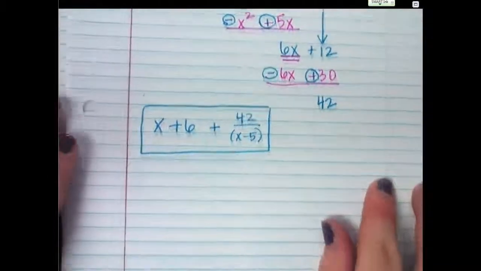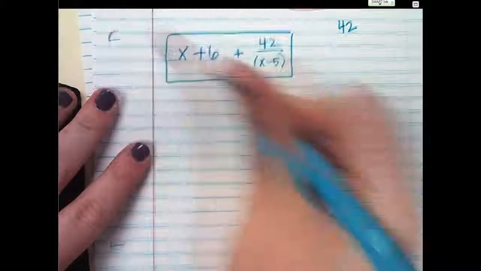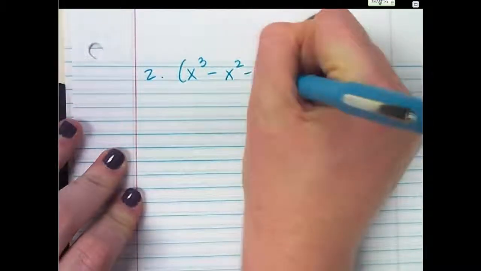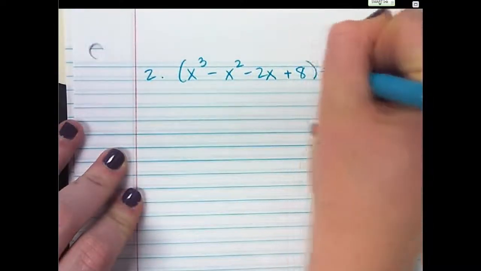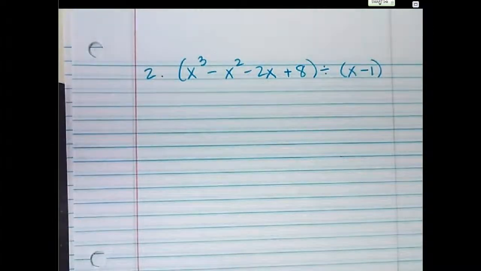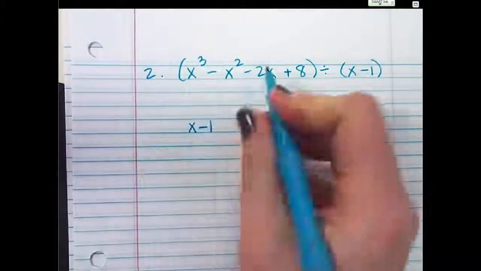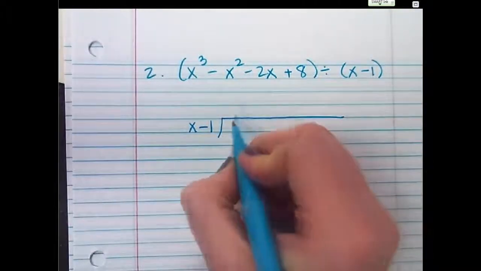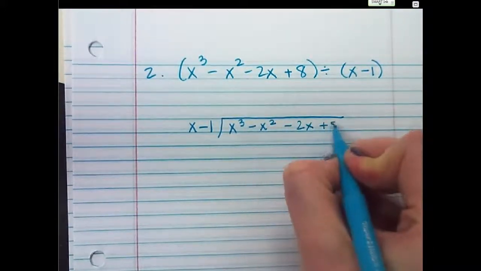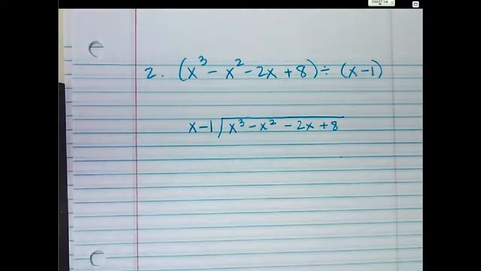Okay, so we're going to do one now. Instead of x squared, we're going to do an x cubed. I'm going to go to my other sheet. So number 2. Nothing changes here. It's just a tiny bit longer, and we won't go any longer than this. So I want you to start that one and see where you get. This one's a little bit special. When you set it up and you start it, you'll see what happens. So go ahead and start it.